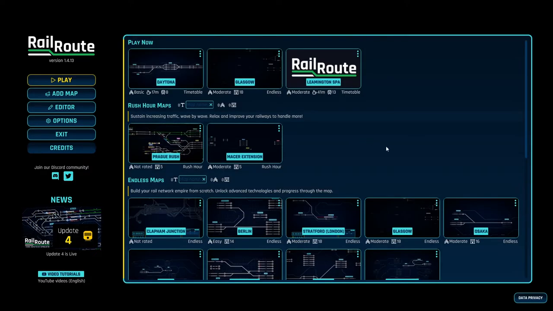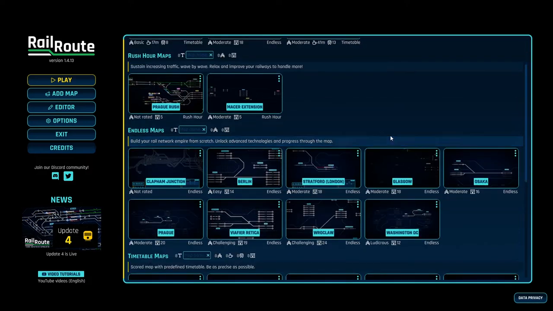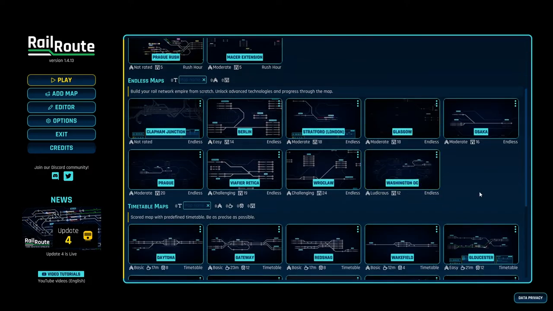But anyway, if we go into the Endless mode, there are still the two original modes, the Timetable mode, where you have a set track, as you can see here, and a set timetable. You just have to complete that, get the trains through the map efficiently, and it's all scored, and you get onto a leaderboard and so on. So it's quite good for those of you who like to face the challenge of a puzzle and attempt to beat the score. To be the best at it, I suppose.